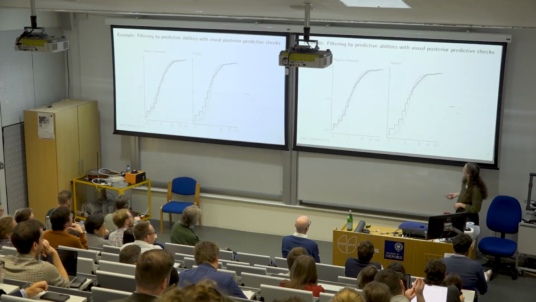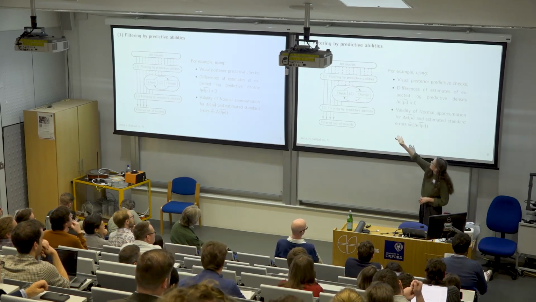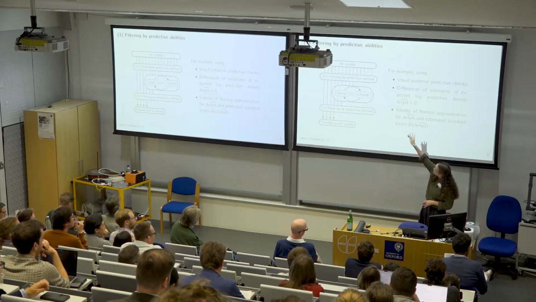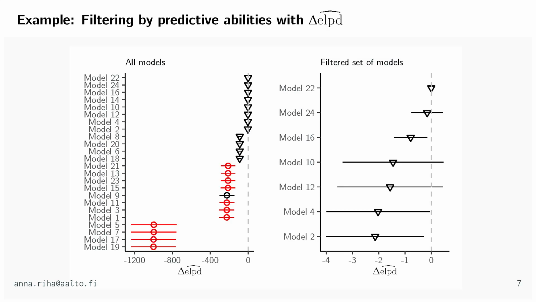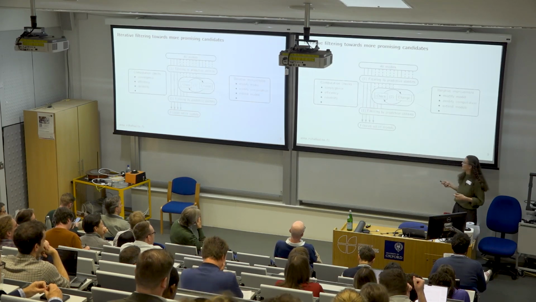If we go back to here, we are basically in the upper part now, and we are seeing that some models have computational issues, other models are fine. So what do we do to get to the right-hand side? We are actually looking at visual posterior predictive checks. Basically the models are the same, just the distributional family for the observation differs. So we do those pairwise comparisons.